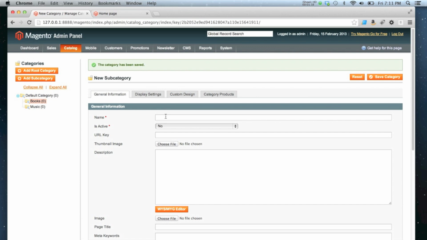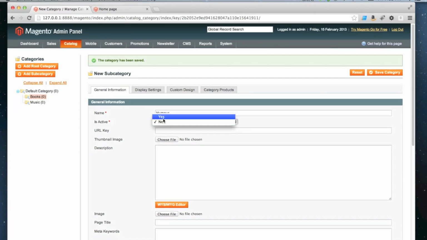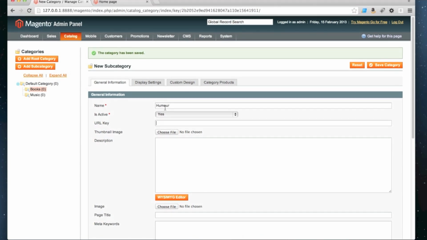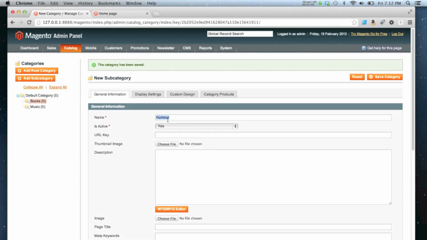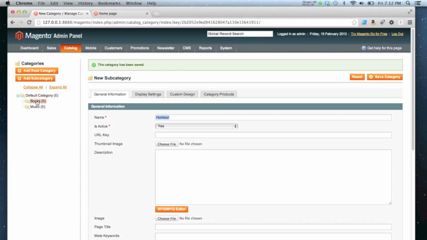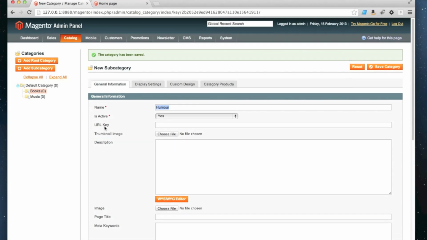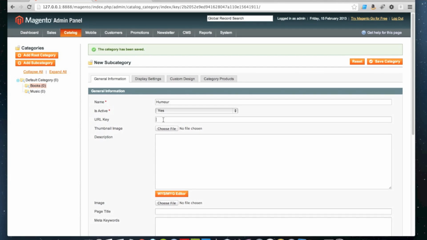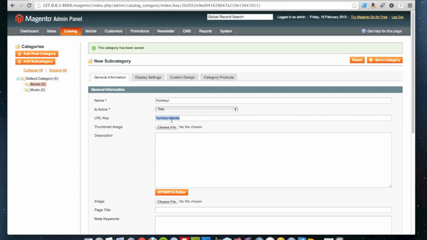And then this time I'm going to create a category called humor. I'm going to set it as active, yes. The hierarchy will generate itself based on whatever your category name is and whatever the parent category name is. So in this case, it will be humor, but it will be within the books category. So in your URL at the top, it will say yourdomain.com/books/humor. If I wanted to say /humor-books again, I could just write it like that. But I don't want to do that.